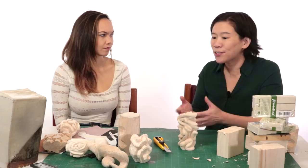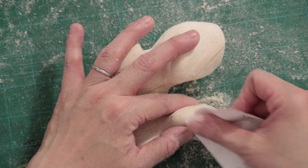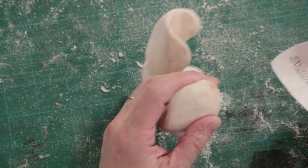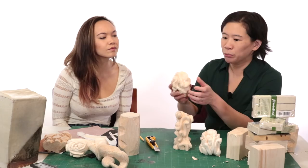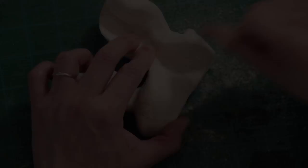I'm noticing all your examples are really rounded with no sharp edges. Why is that? The balsa wood sands really well, so you can get these gorgeous surfaces. Here's one that has been carved but hasn't been sanded — if you look at the cuts, they're really messy looking. It's really hard to make a clean cut; I think it's pretty much impossible. But if you make a rounded form and sand it, you get these beautiful soft surfaces. The organic form really shows the talents that the balsa wood has.